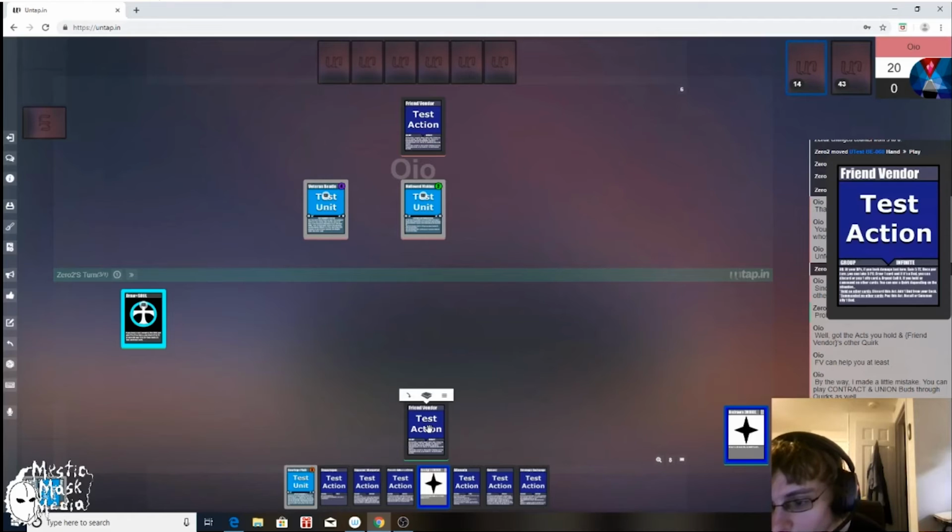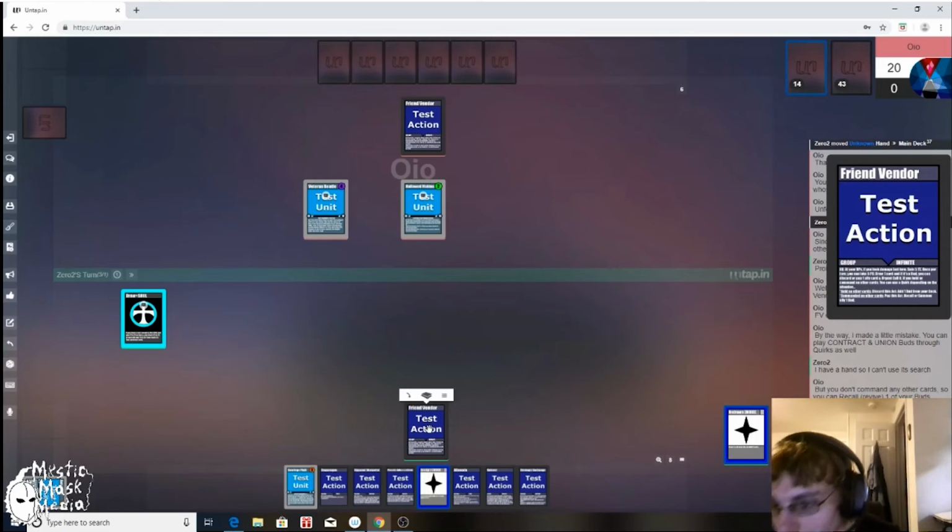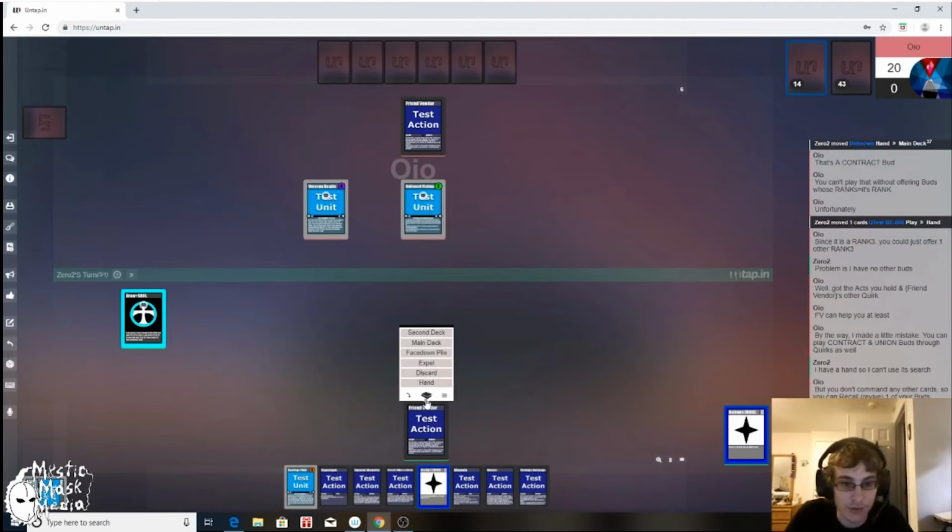Commanding no other cards. Pop this card or recall or summon ally Bud. Commanding no other cards. Pop this act, recall or... Okay, so I'll just discard this.